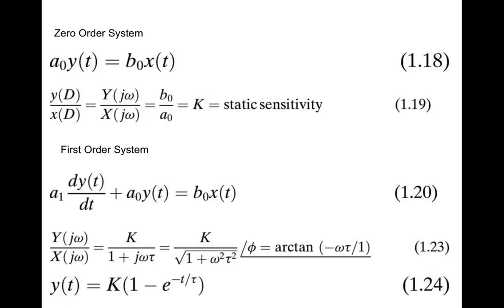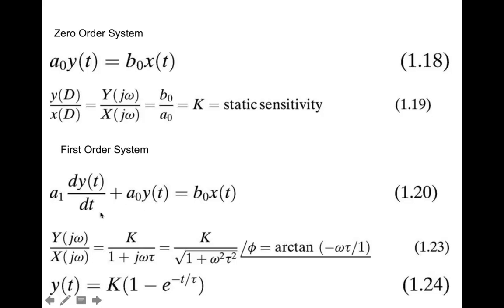And notice that we don't have anything associated with a y offset here, because when you're looking at the temporal characteristics, as a general rule, that would make the differential equation inhomogeneous, which is fine, but it's usually just corrected with a constant. So since we're solving for constants anyway, if we have initial conditions in our system and we're concerned with transient effects, then that can be figured in. So for the zero order system, we just have static sensitivity, and that really is our only variable that characterizes the system, and the output over input is not a function of the frequency of operation.